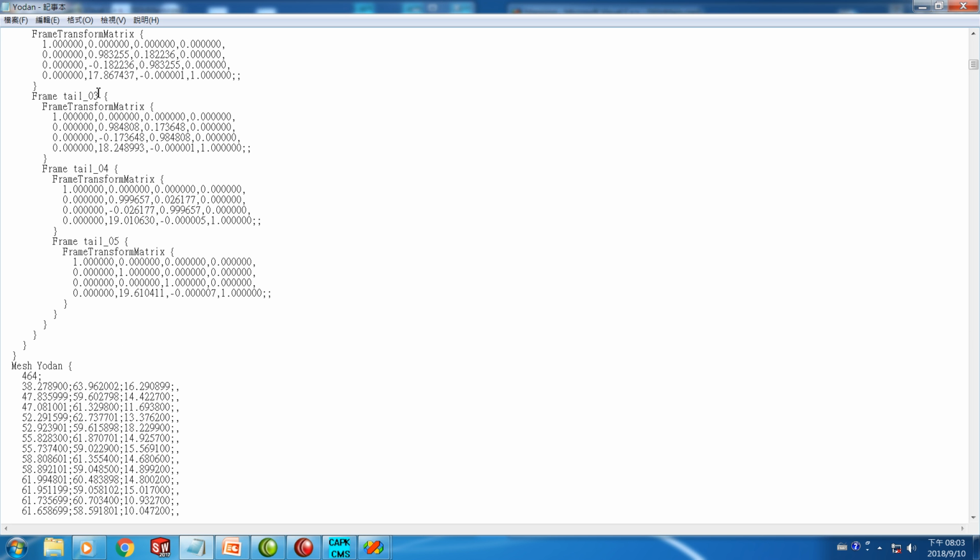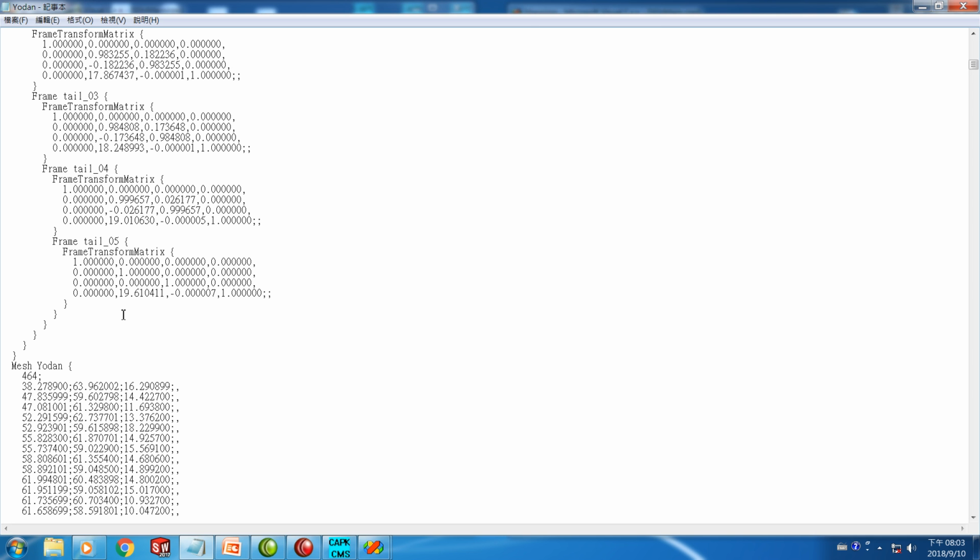You can see a summary. You can see the frame transformations from left leg, then right leg, then spine, then neck, then head, then tail.